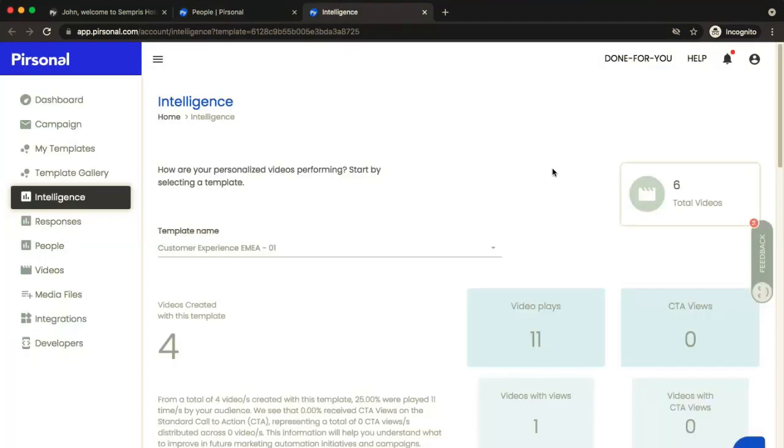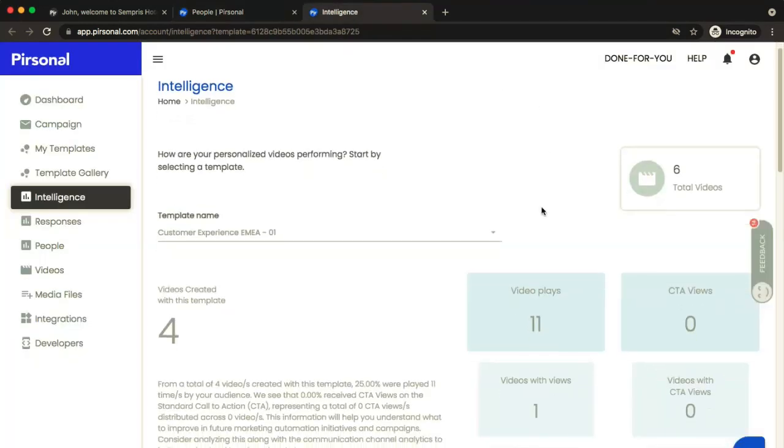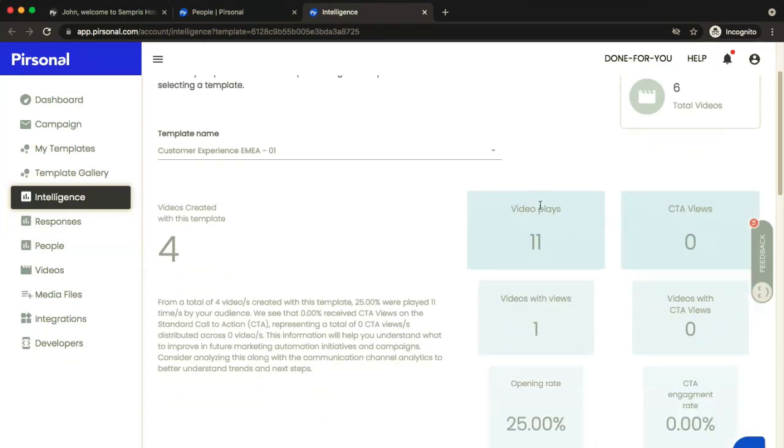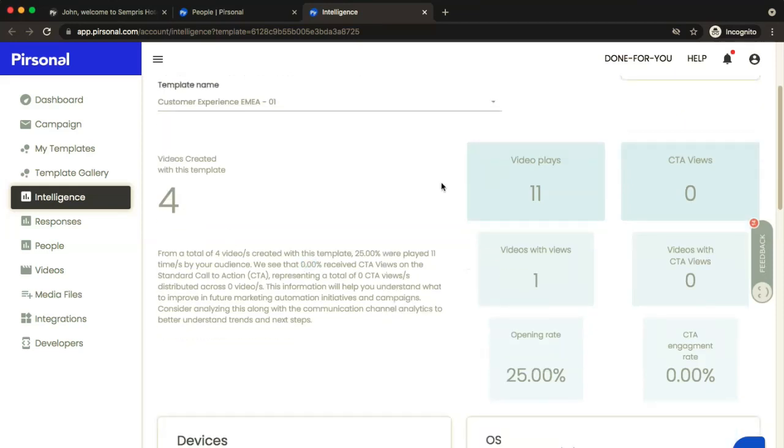Now, through intelligence, you can also know at a template level how well this template is performing. Obviously, in this case, it is not performing well because I haven't launched this campaign for real. But here you would have an automated report that our system creates, and in here you will know that 4 videos have been played 11 times. It shows 11 because we count the number of times the video has been resumed.